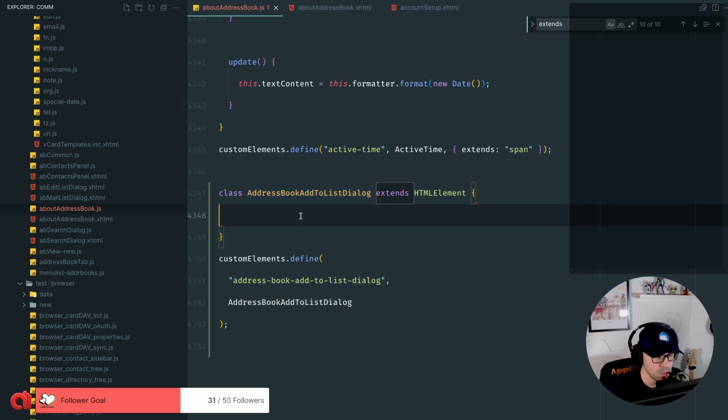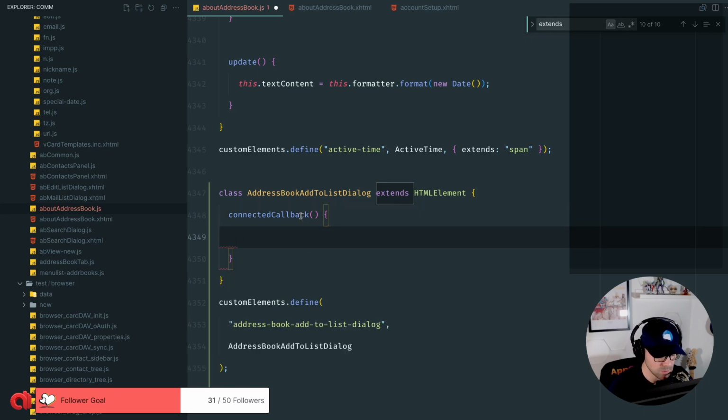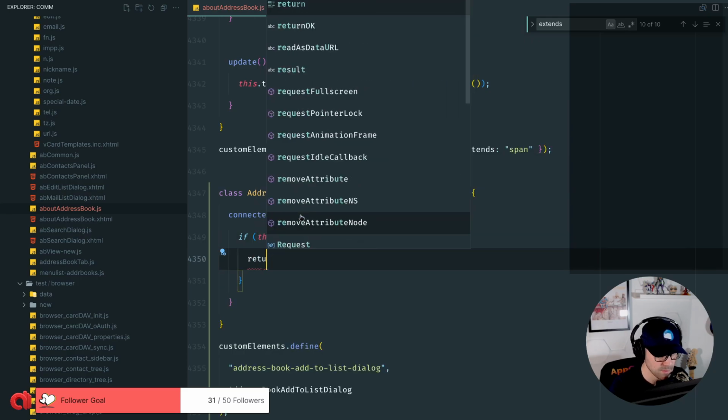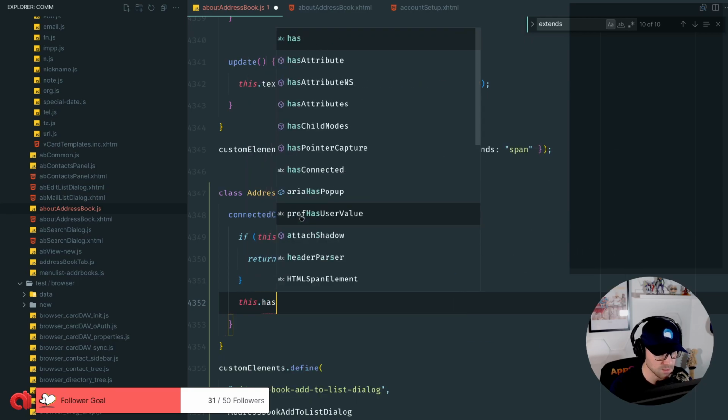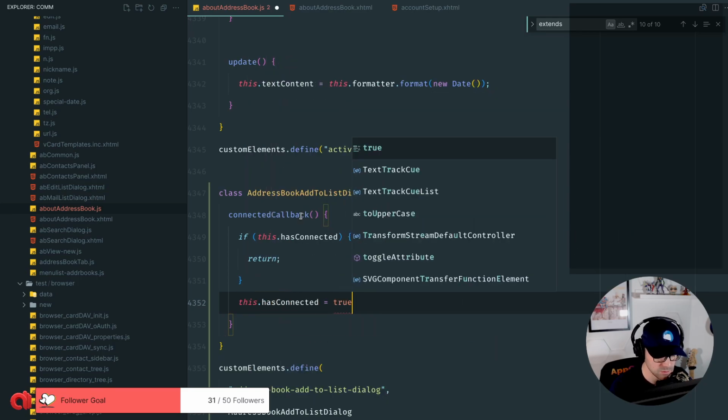We need to build this thing. So connected callback, and in the connected callback we want to avoid triggering it if it's already triggered. So if this has connected, just return. Otherwise this has connected is equal to true.